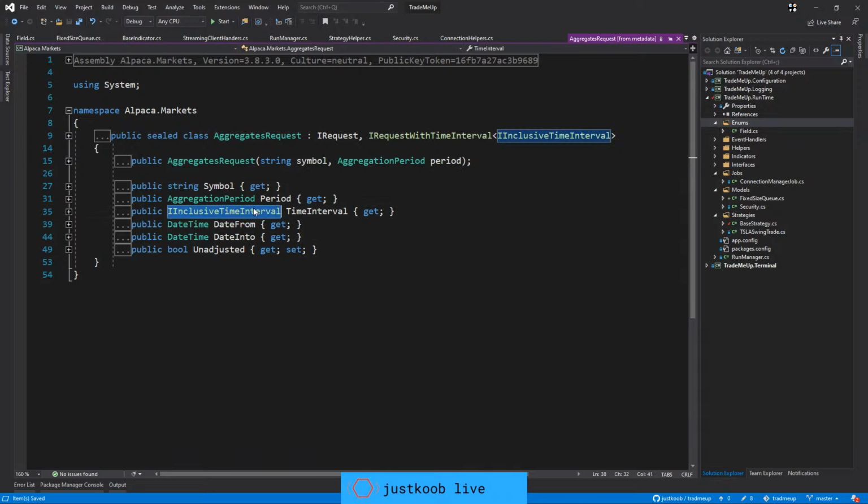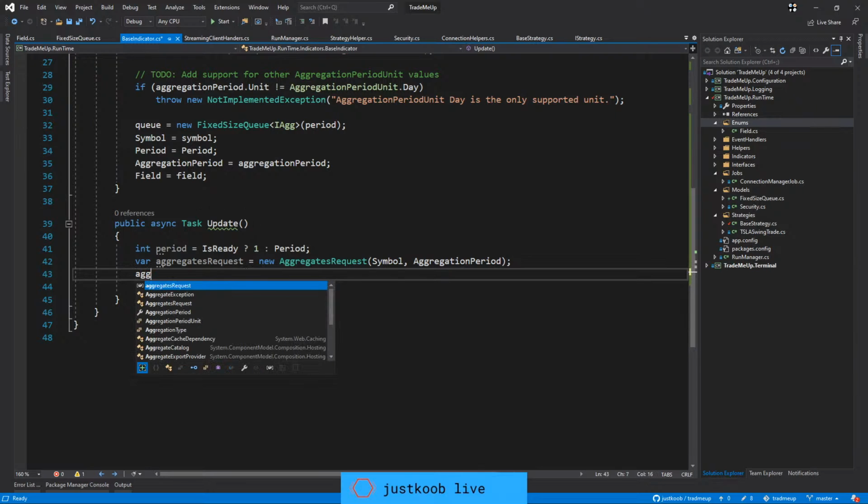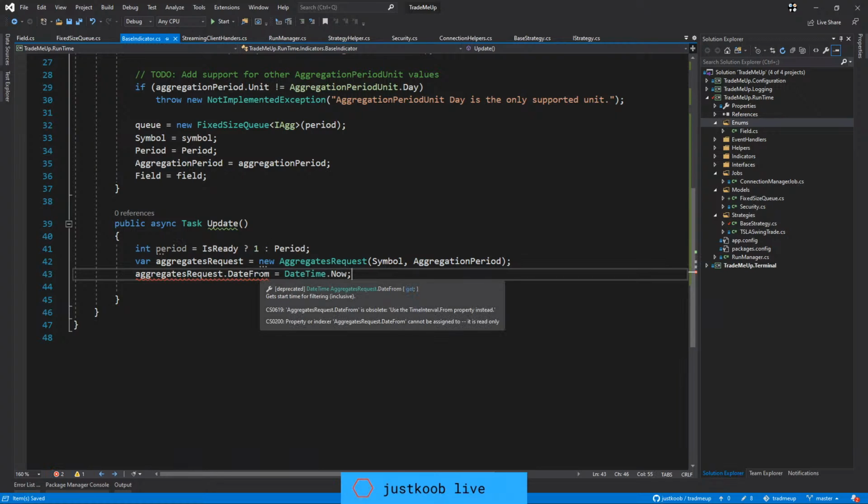Time with interval. Okay, so we need to specify a from date. Set that. Deprecated. Time interval from.